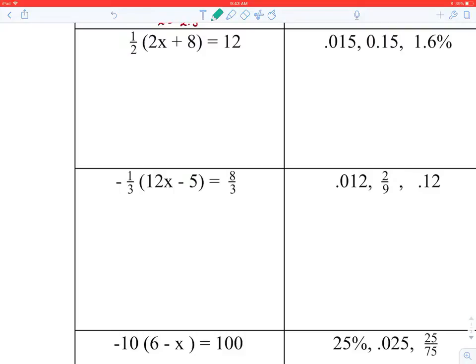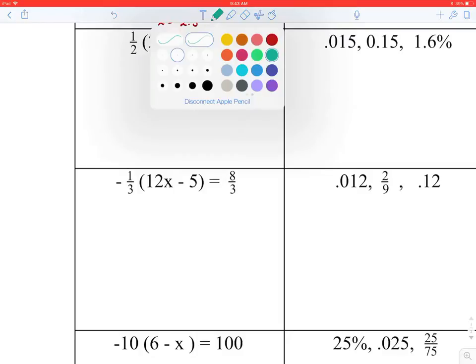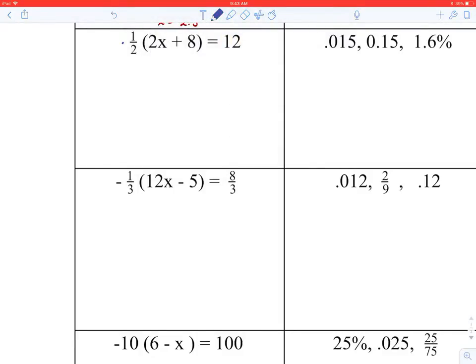But you can still get rid of that fraction either by dividing it by itself, or what we've practiced multiple times now is that we can multiply a fraction by its reciprocal in order to turn it into a 1. Because 2 times 1 will be 2, 1 times 2 will be 2, and 2 divided by 2 simplifies into 1. And we still have 2x plus 8. And we're going to set that equal to 12 also multiplied by 2 over 1, which is really just 12 multiplied by 2, which is now going to give me 24. If I distribute these values out, you can see that I just have 2x plus 8 left over.